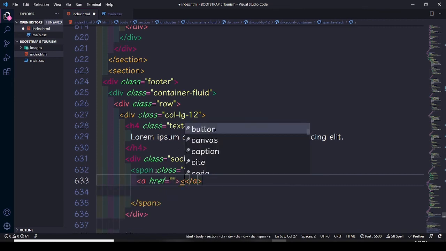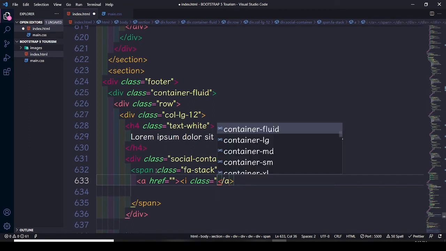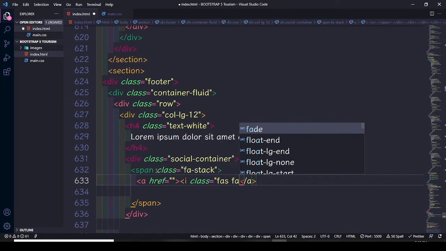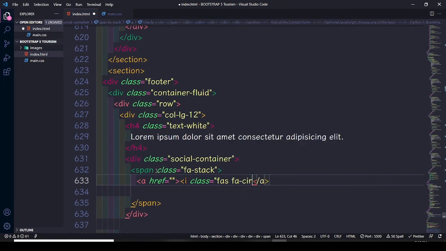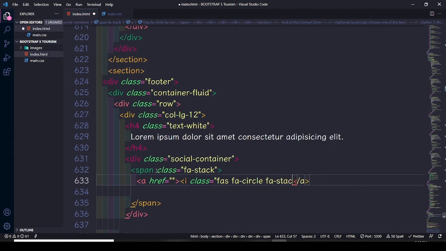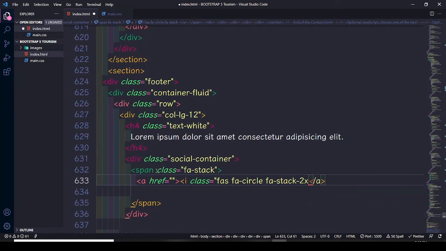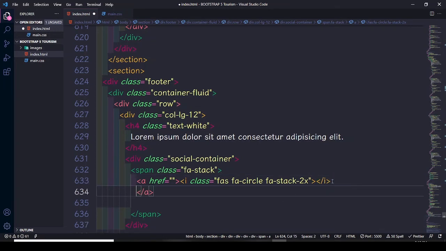I don't want to go with a link, just a class. The class is gonna be FA circle, FA stack 2 times. I've explained everything. It means 2 times bigger than its actual size.